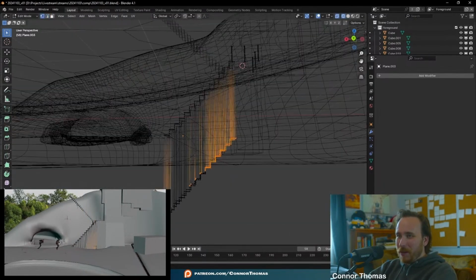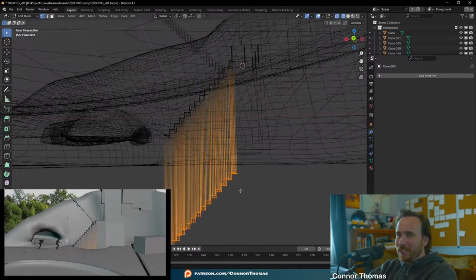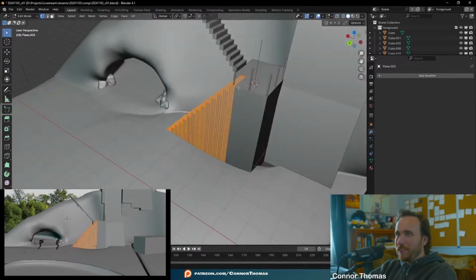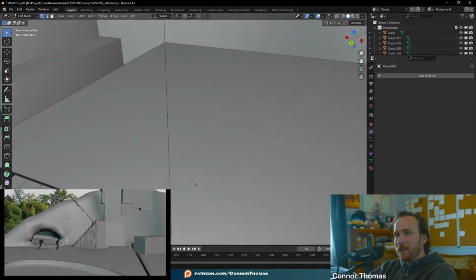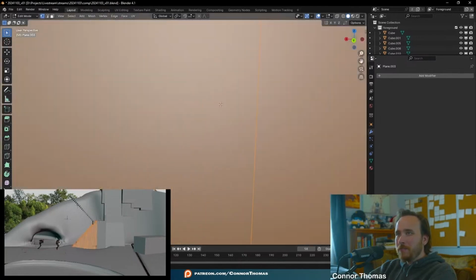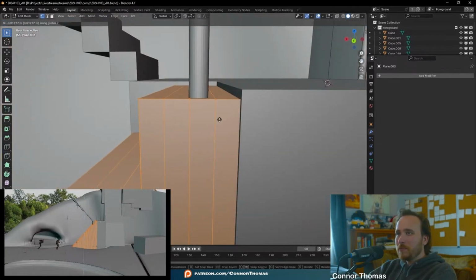We'll just grab these bottom edges here. Just grab all of that all the way down. That's fine. If that doesn't perfectly line up, I'm not going to die over it, just because it actually adds to the slight realism of it.